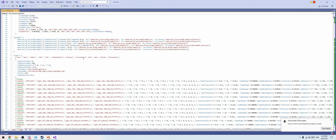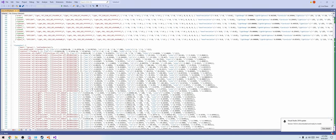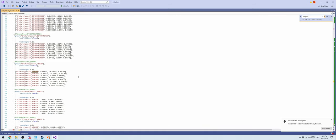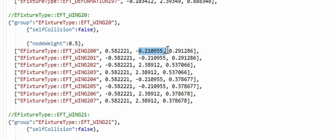Then the first thing we're going to do is touch up the error to stop the error from doing bad things. So we want to find wing 200. Control F, wing 200. There we go. Now, this is going to be broken into two categories. One closer to the front of the car and one further from the front of the car. So this one is in the same position, this one's at the same position forwards, this one's in the same position forwards, and this one's in the same position forwards. So that means that we change all of these together.